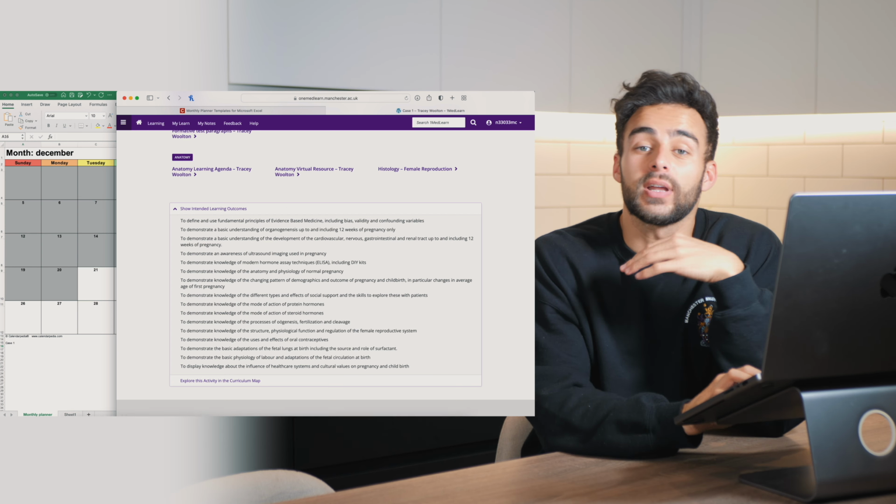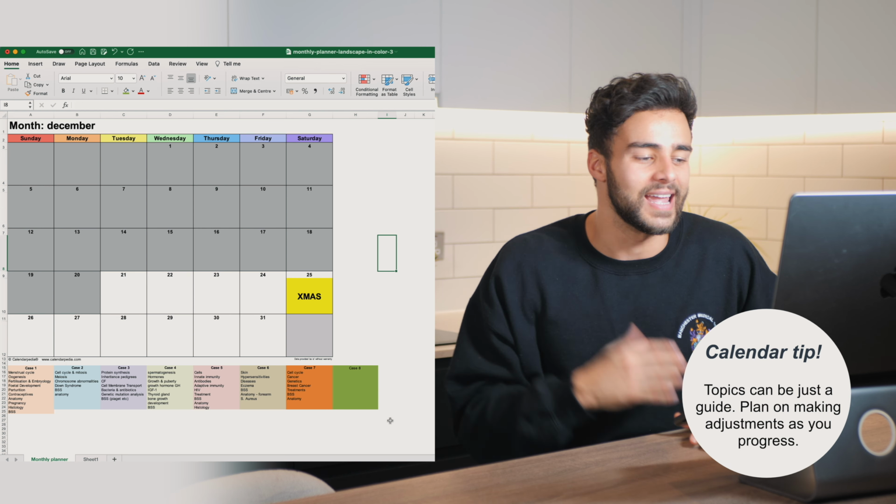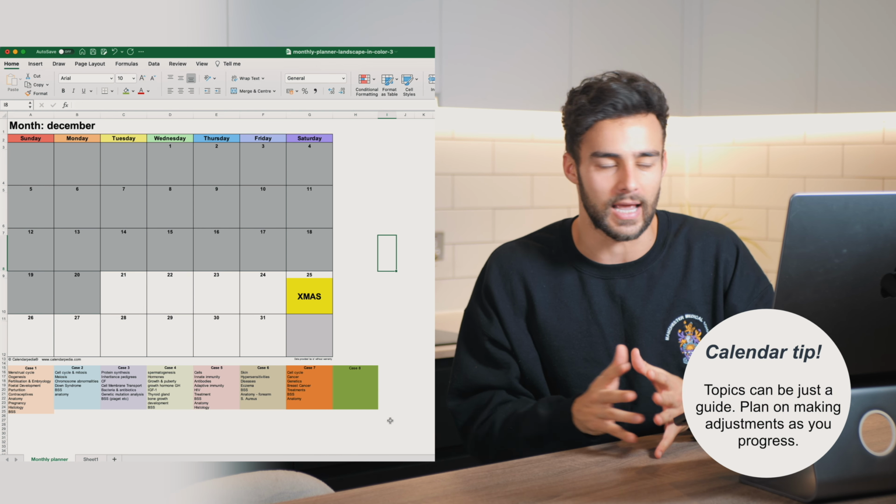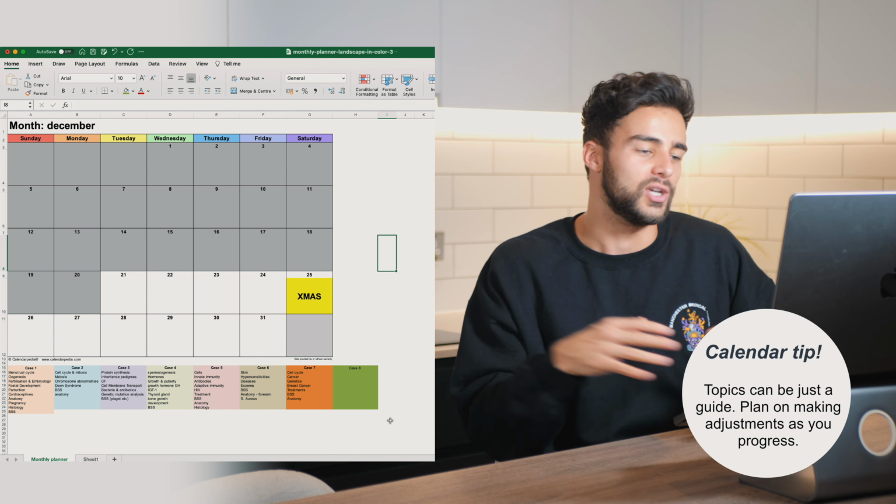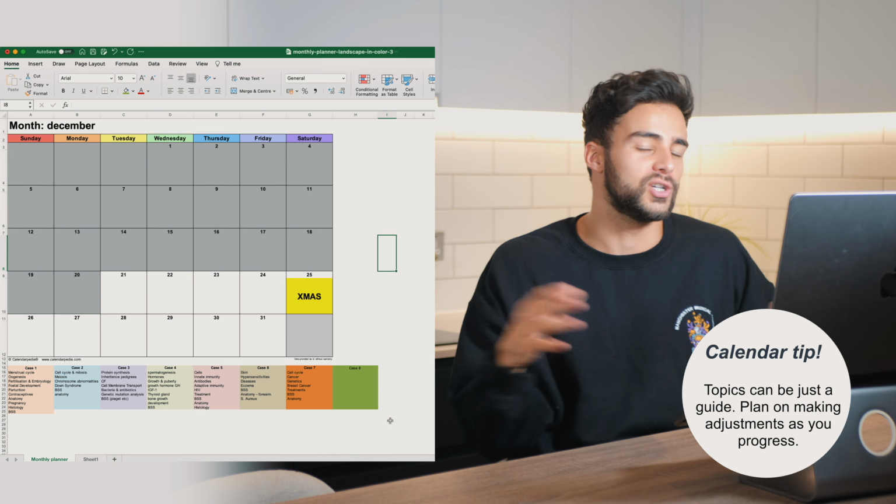Once I've done that, I will go ahead and complete that for the remaining 7 cases. You've got to remember, you can amend this as you go along, and you probably will, because at the start what we're trying to do is build a sort of rough skeleton. It doesn't have to be in the most detail. This shouldn't take you too long. You should just go through the intended learning objectives and the learning agendas that you've created as a group, and it should be quite self-explanatory what the main topics are of each of these cases.